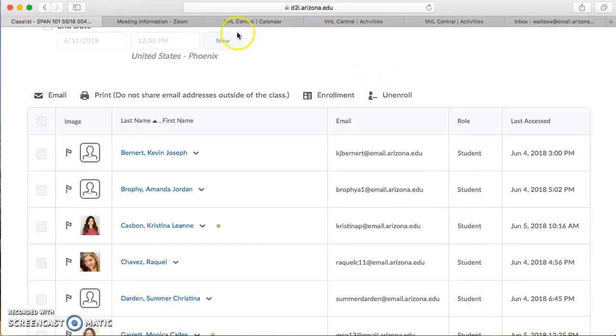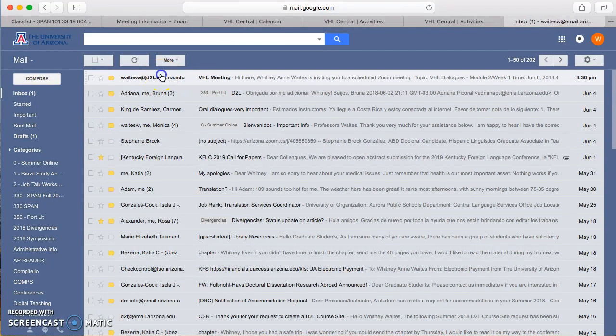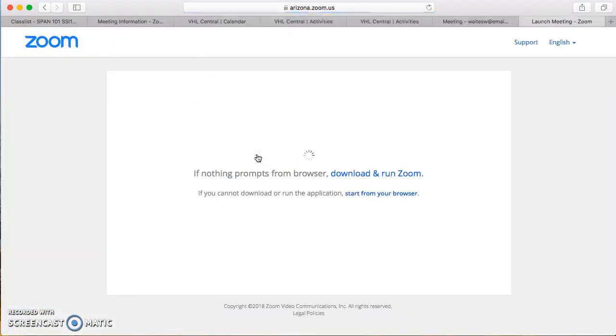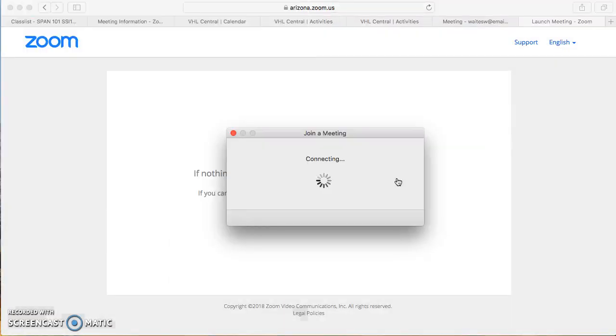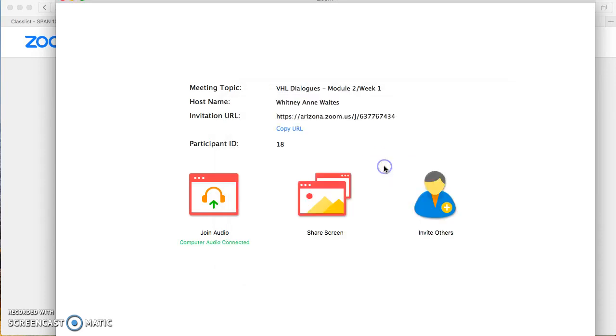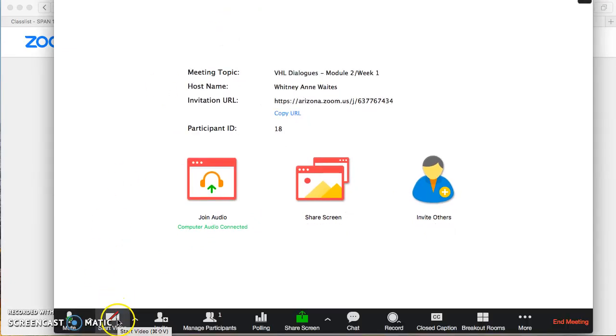Now, if you're joining the meeting and you're not responsible for it, but you're joining it, you can go to your email, and as you see, it will be right there in your email. Once you click on the link right there in bright blue, it will open and run Zoom for you as long as you are logged in and you are signed up. So make sure you are. Now, it'll pop up as this, join audio conference by computer. You definitely want to join the audio conference. And what you actually want to do, here's the toolbar below, is start the video. Okay, so you want to start the video.